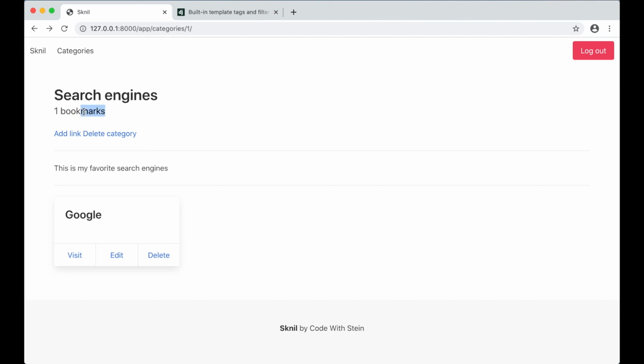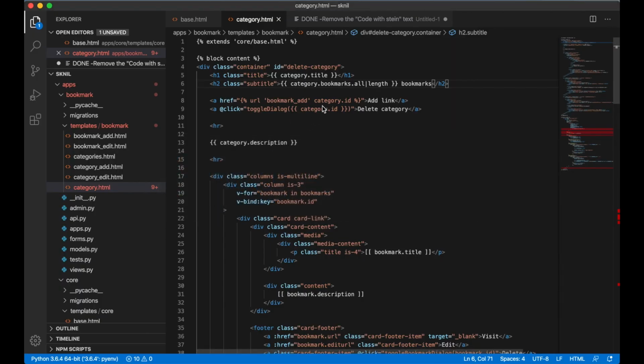It's a little bit weird to say bookmarks, so I want to show bookmark instead of bookmarks when there is just one. The way I do that is to use one more filter called pluralize.